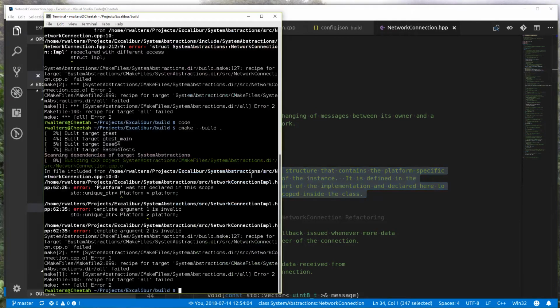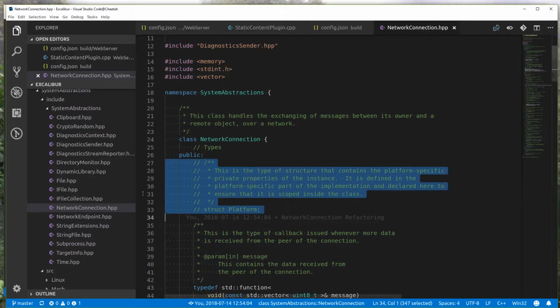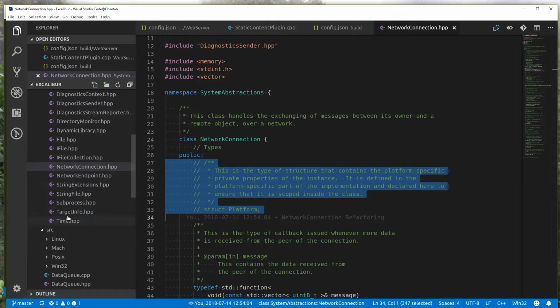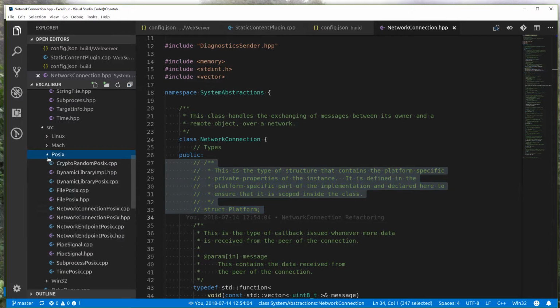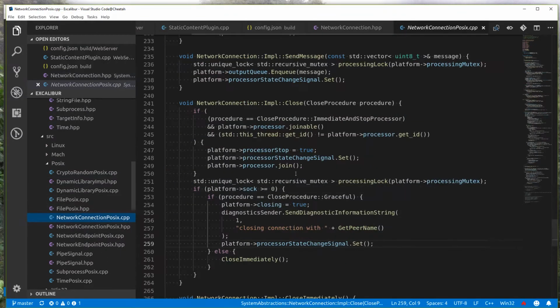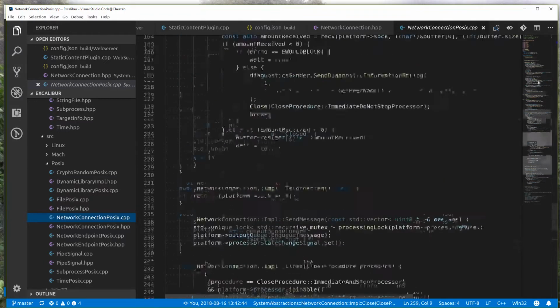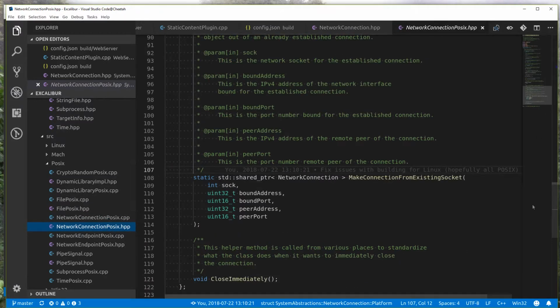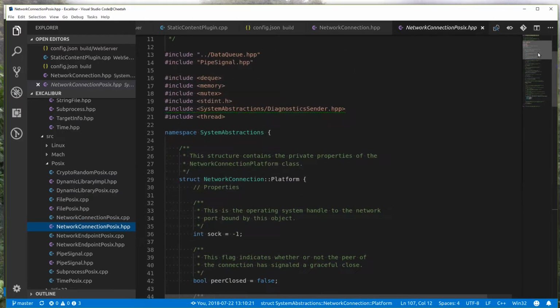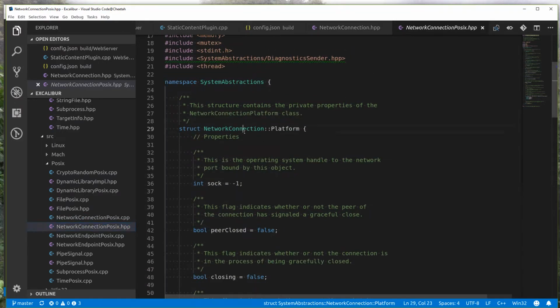Oh, I think I did have a reason for that. It's the way I have the implementation split between the cross-platform stuff and the non-cross-platform stuff. I wanted to be able to say platform arrow. Yeah, I wanted to be able to say it's a member of that class.